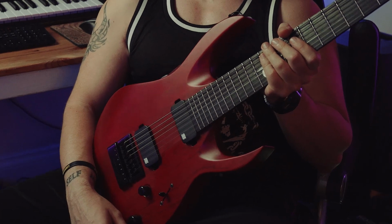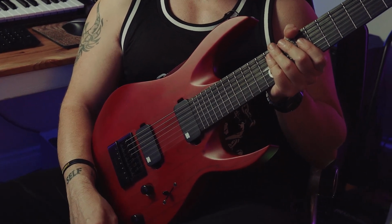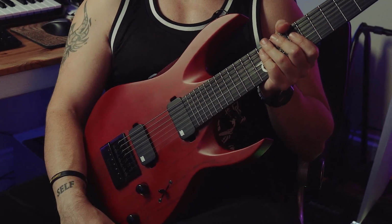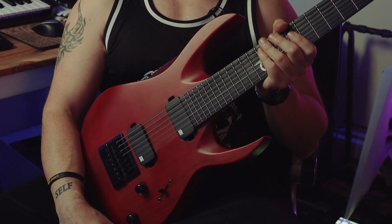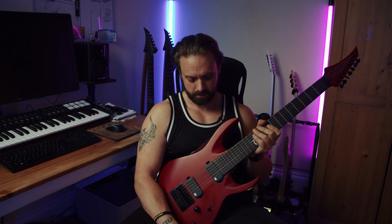I just replaced it with a set of MYXLs. Then we have pickups. So as I've said before, pretty much all Solars apart from a few of them come with a licensed Duncan designed pickup, which they call the Duncan Solar. They're really not to my taste for metal. The neck that they supply is fine for cleans. I only really use the neck for cleans anyway. I'm not a lead guy, I'm a rhythm guitarist and a songwriter, so that's fine.